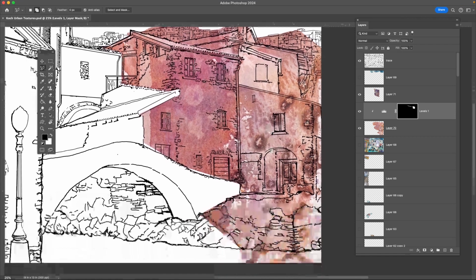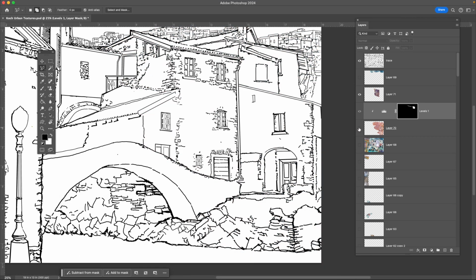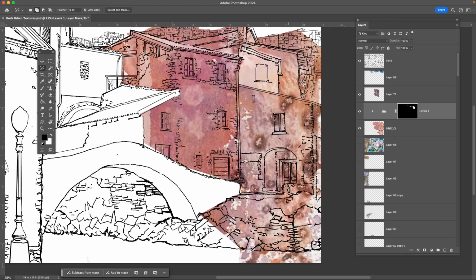Last thing I'm going to show you is this area. This area right in here where this door is and this sort of awning, it's pretty dark, but it's light here. So I'm going to select it.